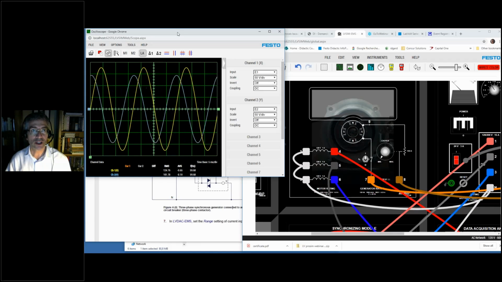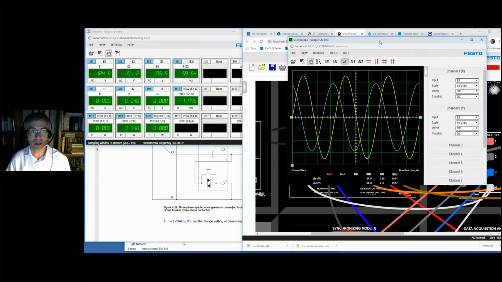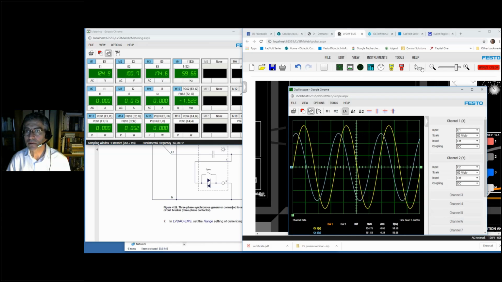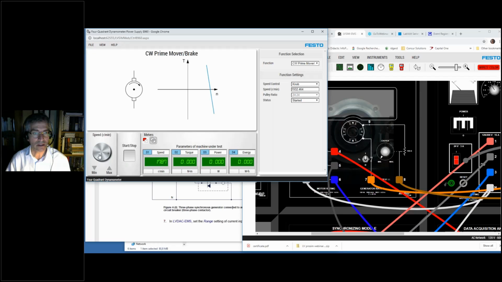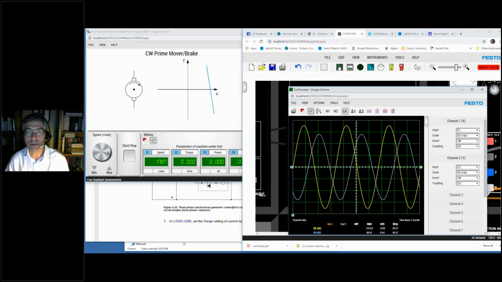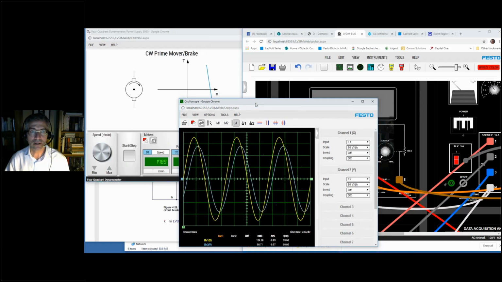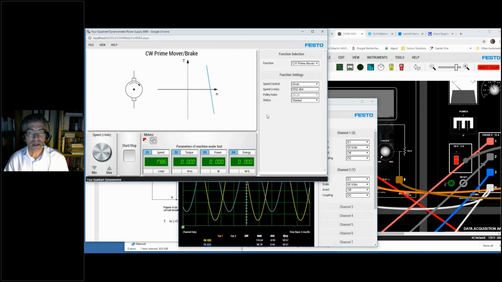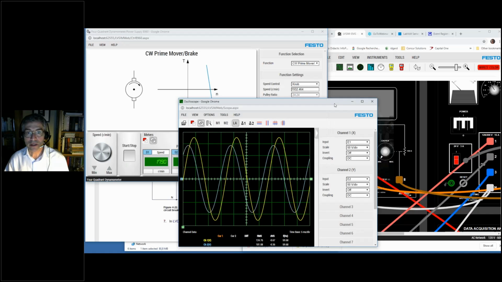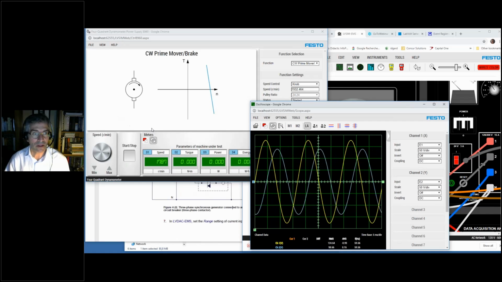So of course, if I change the speed of my prime mover, I'll go back to my prime mover window like this, and sorry, I get back my oscilloscope here. It's really good with this software to have two monitors, because there are lots of things to display.